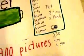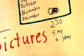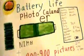And then it's possible to mark that on the calendar, about how much you will be paying for the disposable batteries compared to the rechargeable batteries, along with the battery life of the camera and the Dora the Explorer Photo Calendar 9.